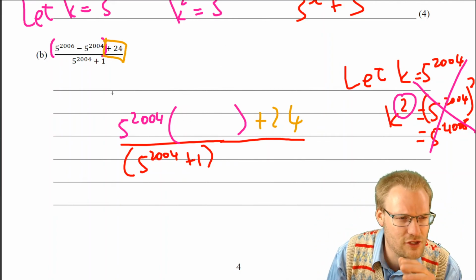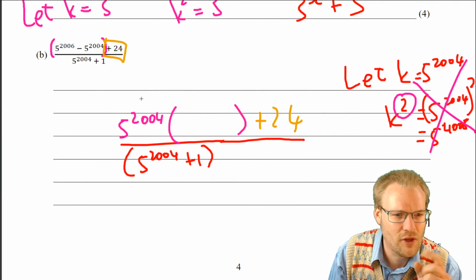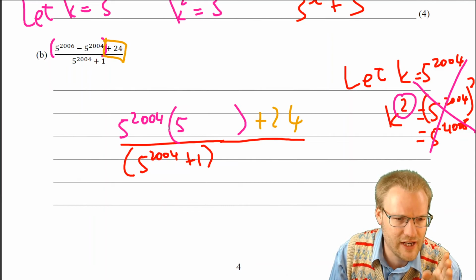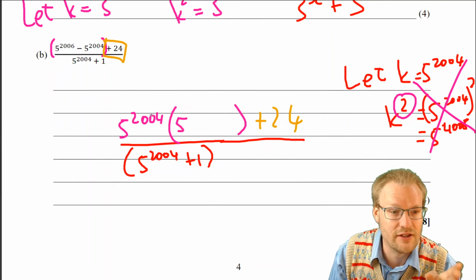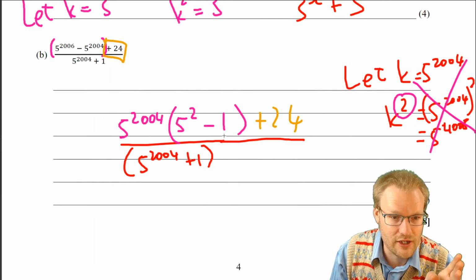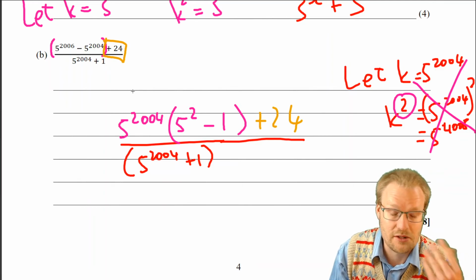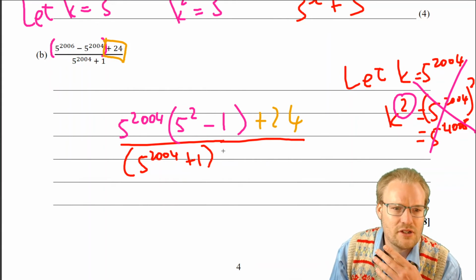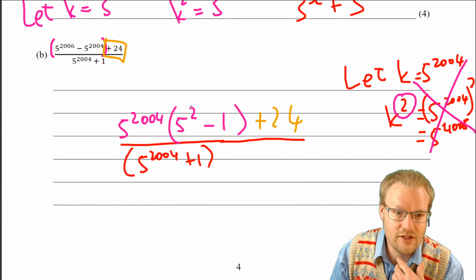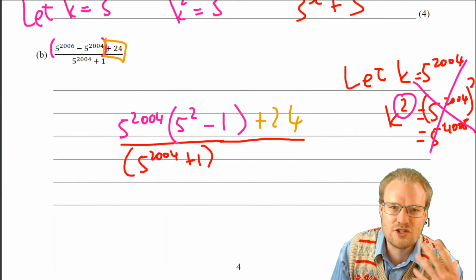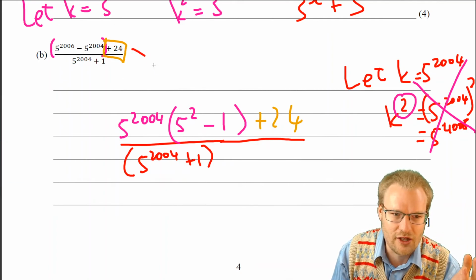Okay, so 5 to the 2004 times what gives you 5 to the 2006? What should our base definitely be? Our base is definitely 5 because the bases are the same, so therefore we can add exponents and we get a 5 squared. And this next part is minus 1 because 1 times that gives you that. Okay. And from there, whenever you see something in brackets, maybe you go, let's just simplify. So we've really solved and cracked the question by going from that to that.